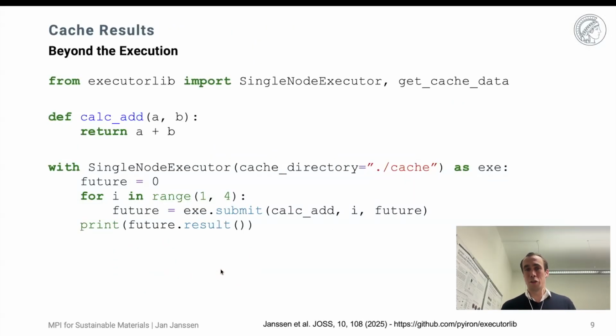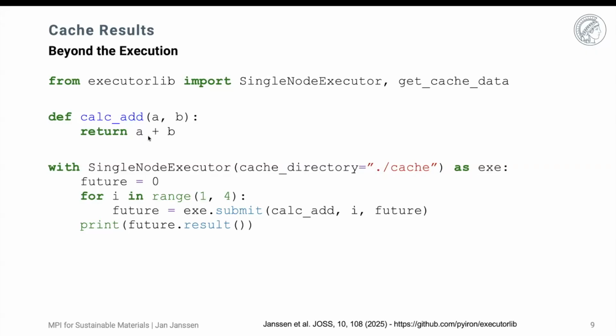The same becomes true when we have this kind of caching functionality, when we now think about the individual functions that we submit, right? So all these are simple examples, just like an addition, but think about this as like an expensive quantum mechanical calculation. In that case, during your prototyping, you don't want to always repeat this kind of calculation when you run your workflow, when you do the development of your workflow. So you want to have the ability to cache the results, and that's also possible with Executorlib.